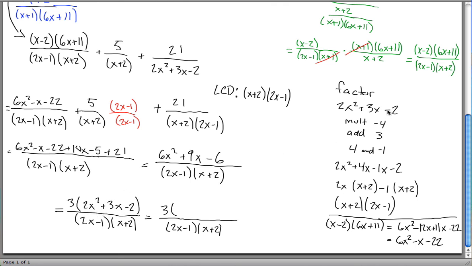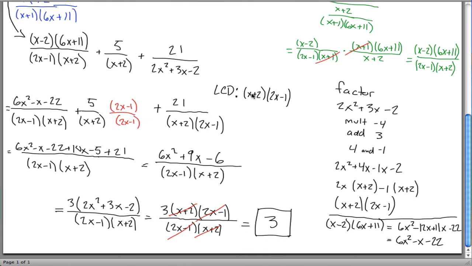We just need to factor this guy out. We could, but we've already done it. Right? 2x squared plus 3x minus 2, we already figured out was just x plus 2 times 2x minus 1. So we've already factored this, no point repeating it. And now you're finally to the step where you can cancel some stuff out. We got an x plus 2 here and an x plus 2 here, 2x minus 1 here and a 2x minus 1 here. And when all the dust settles, that ridiculous mess of a problem is just equal to the number 3.